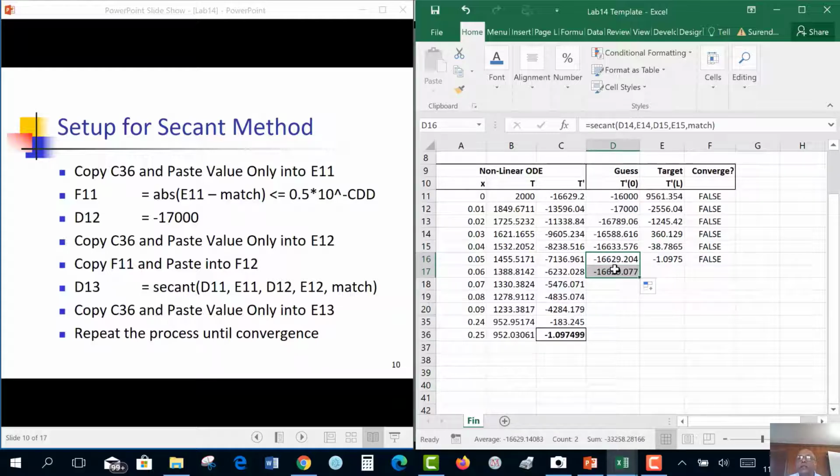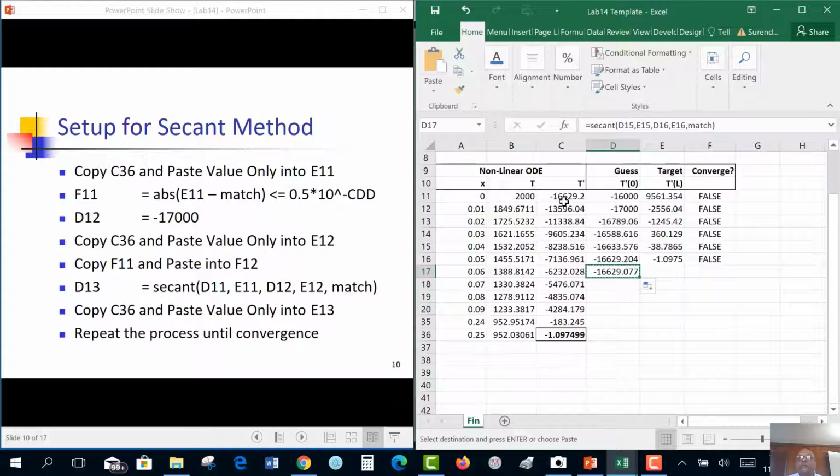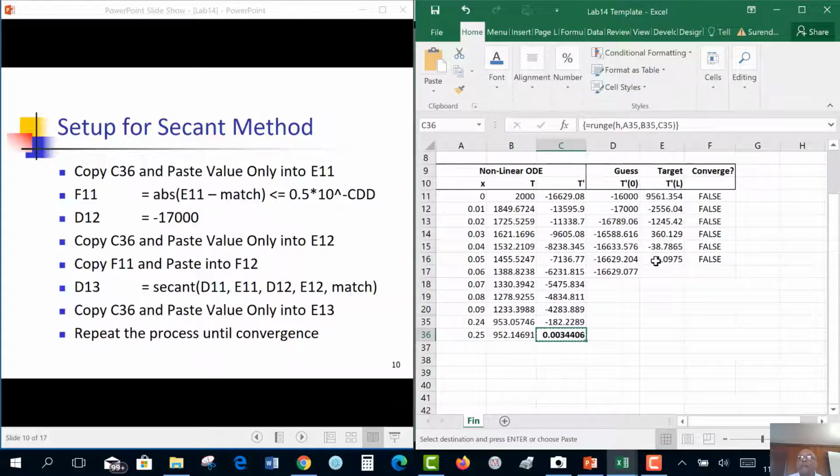Let's do one more iteration. We got 2 digits.